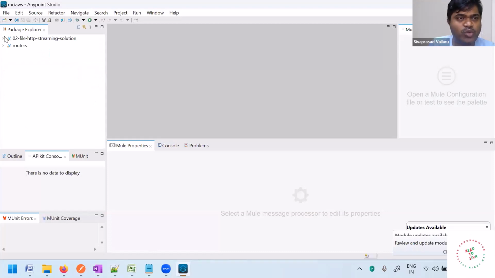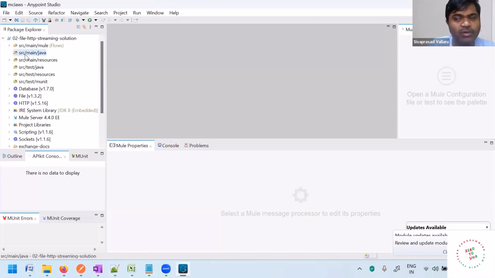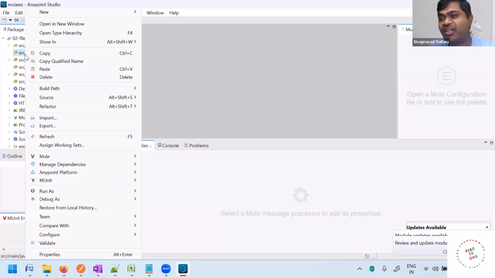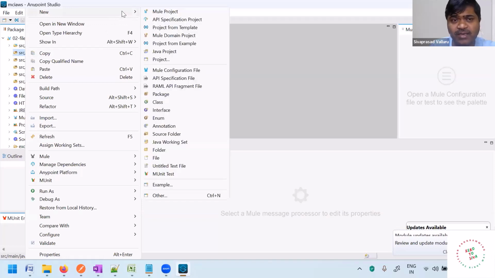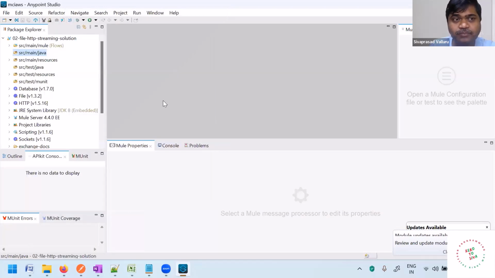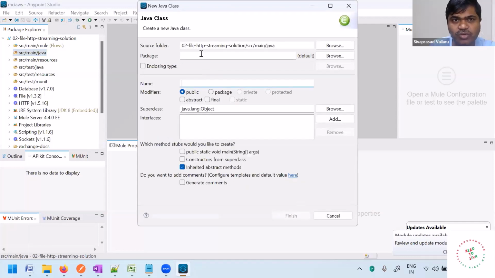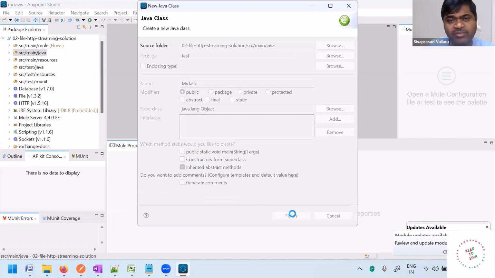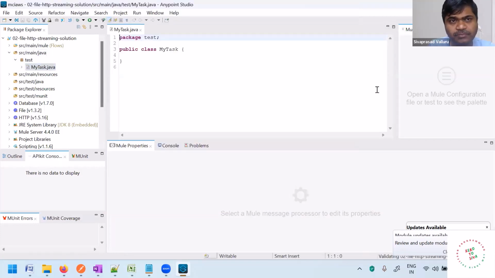So quickly, let me show you the Java code. If you are not from a Java background, just understand the concept. You will never write coding like this in Mule, but this is just to make you understand the concept of how a thread will be started. So I will write a class, in a package called test, and name it MyTask.